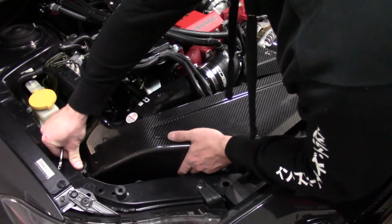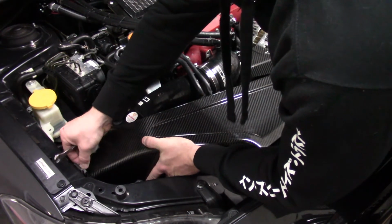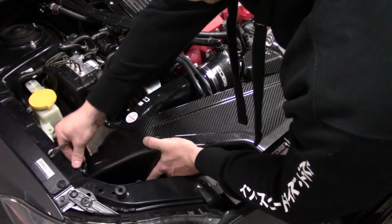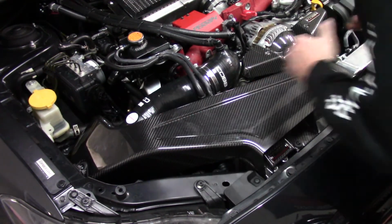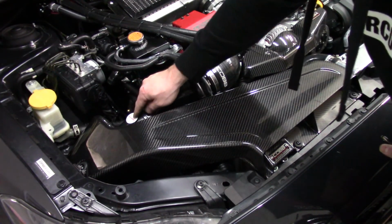All right, next is gonna be this little bracket. I like to support the intake to make sure that this is nice and centered, and then run these nuts down by hand. And then tighten it up with a 10mm wrench. So now the intake is nice and firm and solid. We're gonna go ahead and install our clamps and then install our MAF sensor from our old intake.